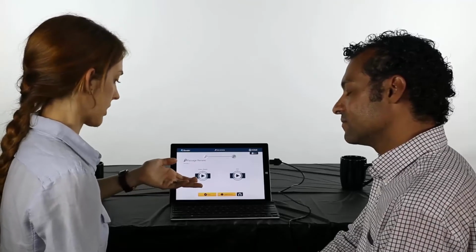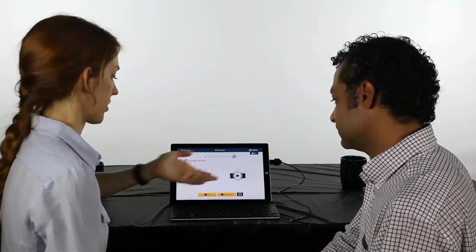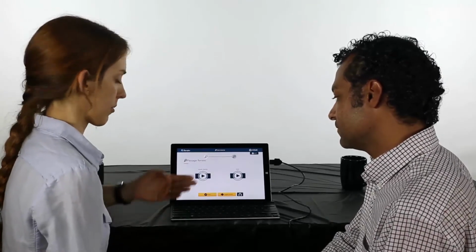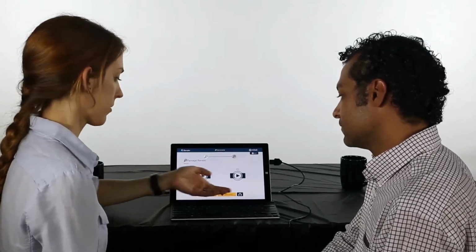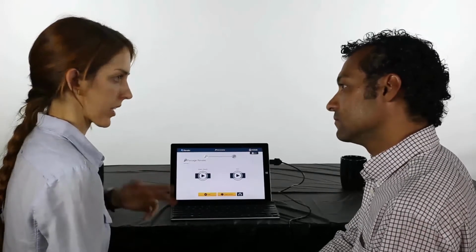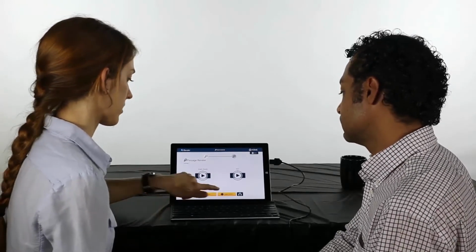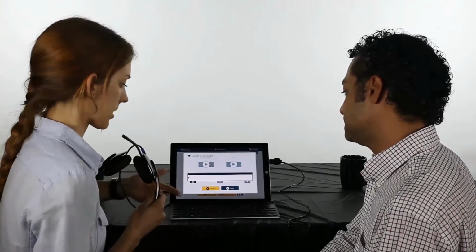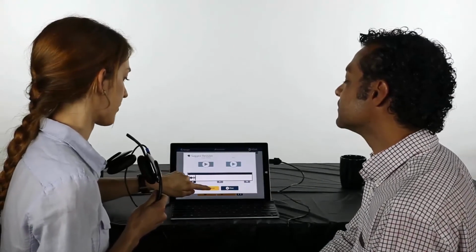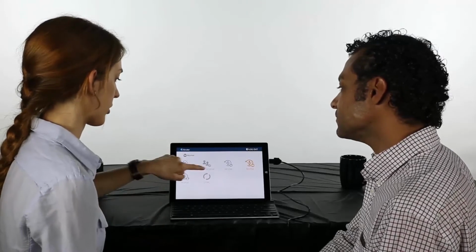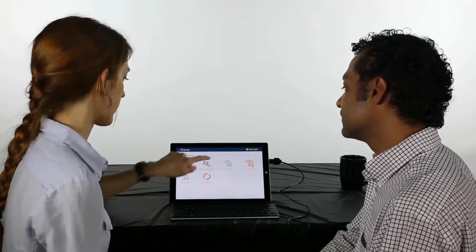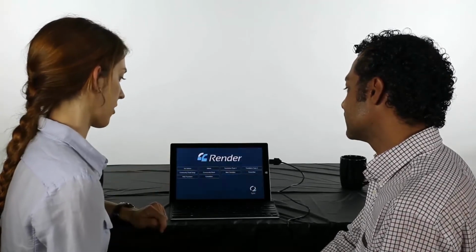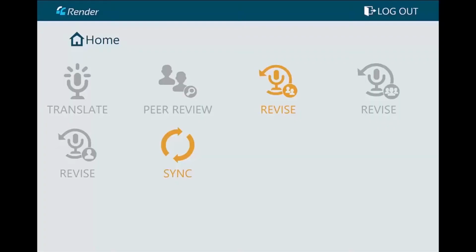So now that we've listened to the other team's translation alongside the source, we decide if we want to pass it and send it to the community or send it back and maybe make some revisions. So let's send it back and tell them that there might be some revisions that need to be made here. So now we have a gray icon, no more work to do here in the peer review. And let's log out and come back in as the translation team.